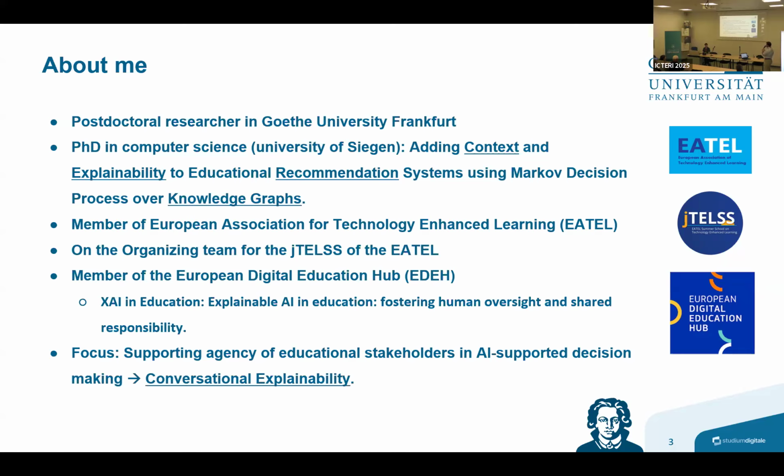Not a very well-known university, in a small city called Siegen. The topic was adding context and explainability to context-aware recommendation systems. And the way I approached this in the PhD is using Markov decision processes over knowledge graphs. You will see that these terminologies will repeat frequently in this presentation: recommendations, explainability, context awareness, knowledge graphs. I will not go into much detail about Markov decision processes, I'll just highlight them quickly.